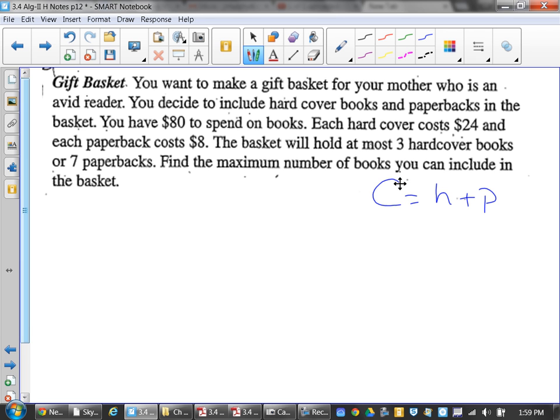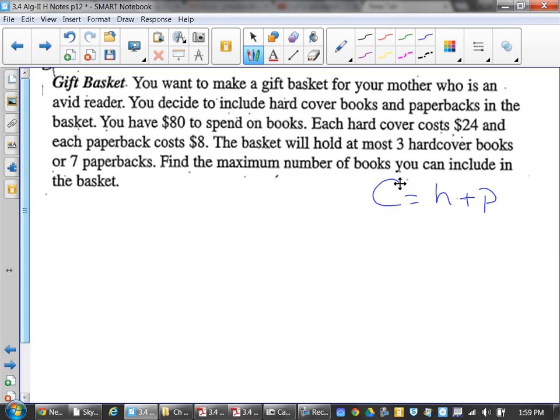Why would we use 3 hardcover with 7 paperbacks? What happens in that part here, it says the basket, and I might have cut this off. There might have been an "and" or a combination of. Linguistically, the answer here should be 7, go to the next problem. But I think something got lost in the typing, where it should be: the basket can hold up to 3 in tandem with up to 7 of the other. So you can have up to 3 hardcovers mixed in with up to 7 paperbacks. So that's what I'm looking at here.